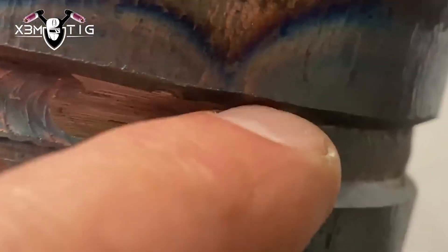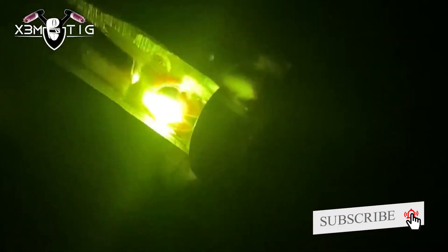The key is being consistent in feeding your rod — you have to have that constant feed. Try not to lose your connection when you're doing root, just to keep it on the edge of the puddle. For the tie-ins, I like to pause on the side, add rod — I'm pretty much using a dipping technique here. A little pause when you make a tie-in, then just pass over it a half inch or so, and then you can stop.